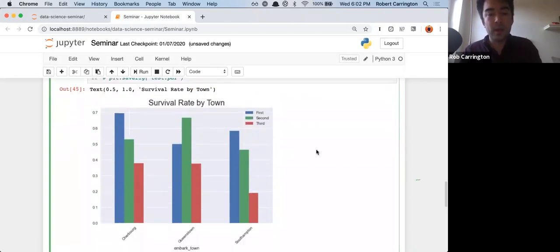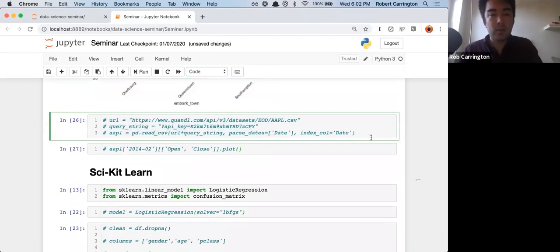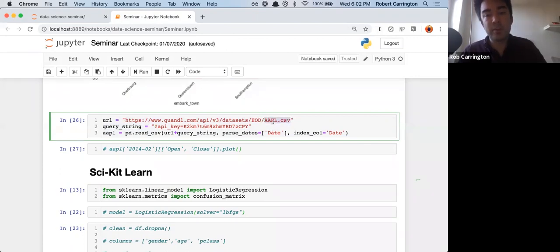Okay, so yeah, this is just an example of how quick it can be to build a data visualization in Python. I wanted to give one more example, and this is using stock market data. All of this is just pulling Apple stock data from a website. We're pulling a CSV from the web, which I think is updated up to the minute, and I have to have some sort of account with them just to show that I'm not just some random person on the internet trying to bring down your server.